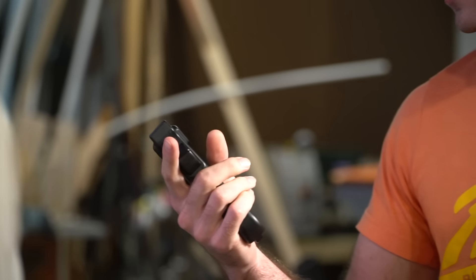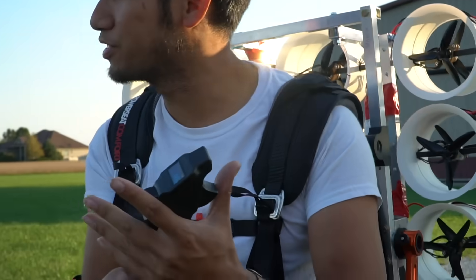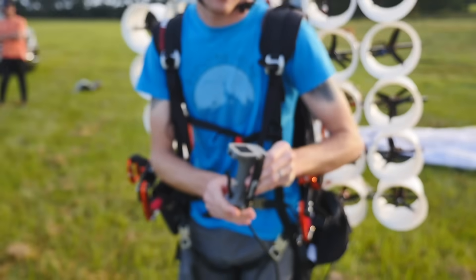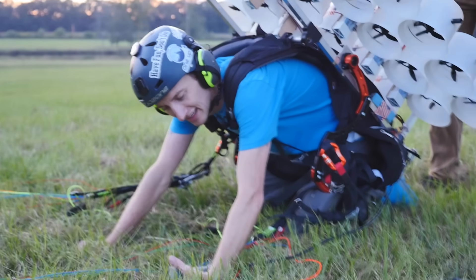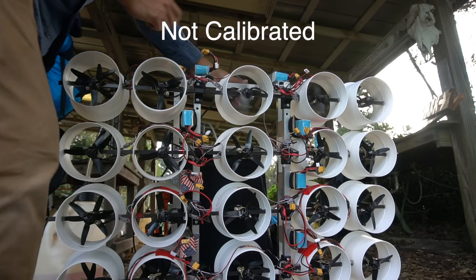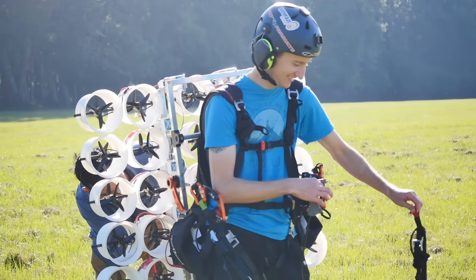One thing that totally changed and threw everything off was I added a new remote. I had the boat controller earlier, which was calibrated for 0 to 100% throttle. This new throttle I put on, however, was not calibrated for this. So I sent Kyle and Justin across the field at maybe 70% power and they got the workout of their lives. The next day I figured all of this out — we calibrated it for full power, and of course it flew just fine now.